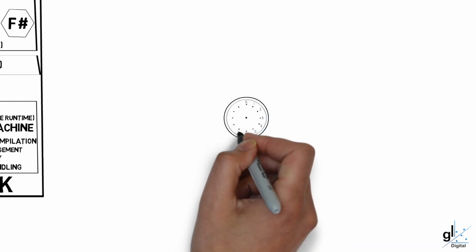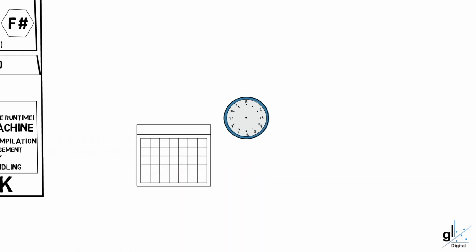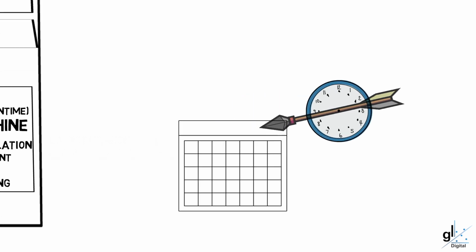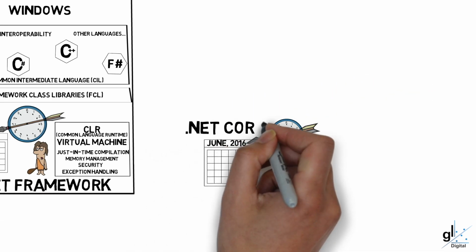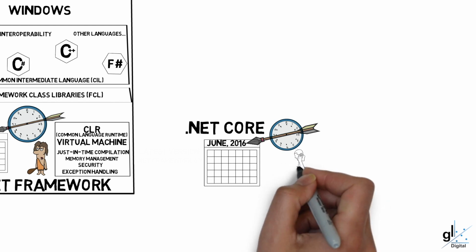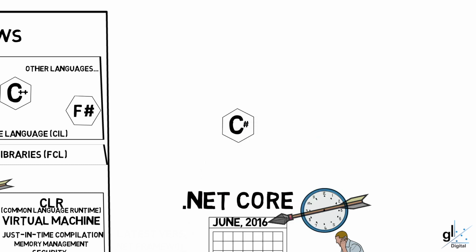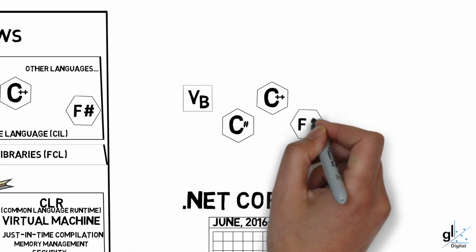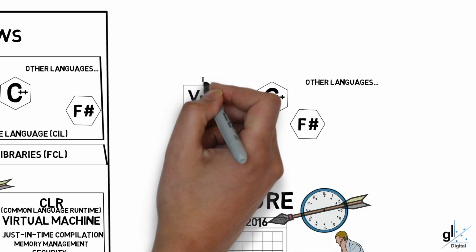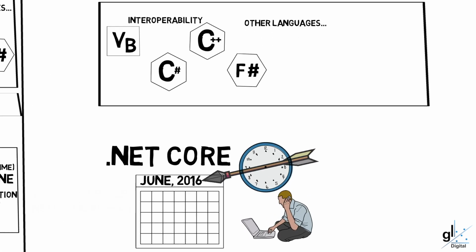Let's go back in time again to June 2016, when the first stable version of the .NET Core Runtime was released. It can be described as a cross-platform, more agile, modularized, lightweight version of the .NET framework. It supports appropriate standards so that multiple languages can run and be managed within the .NET runtime, and also provides language interoperability. Each .NET Core language compiles into the Common Intermediate Language, or CIL.